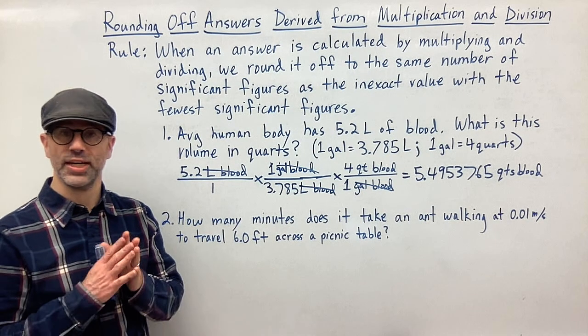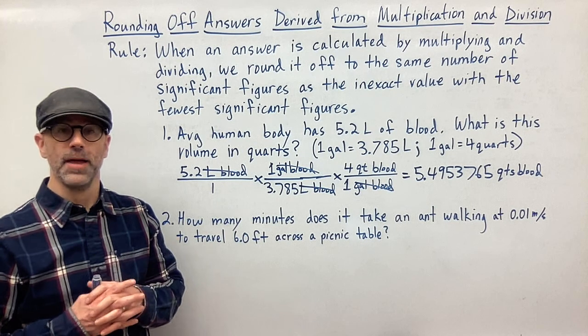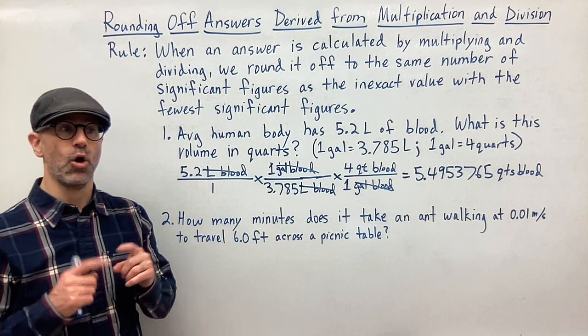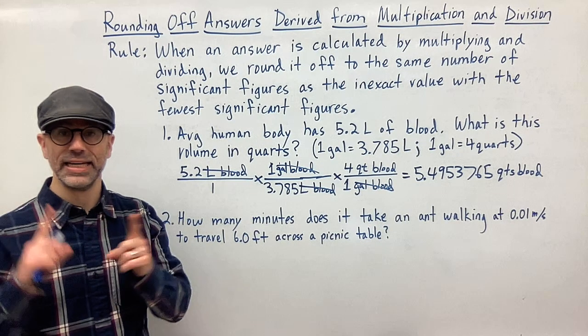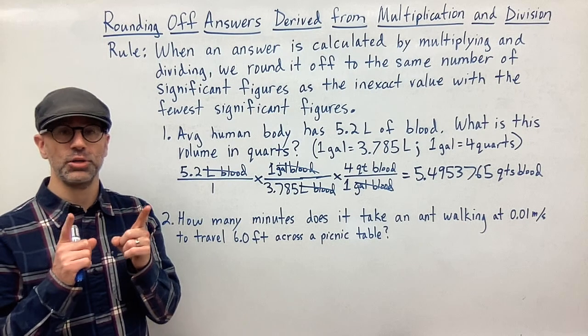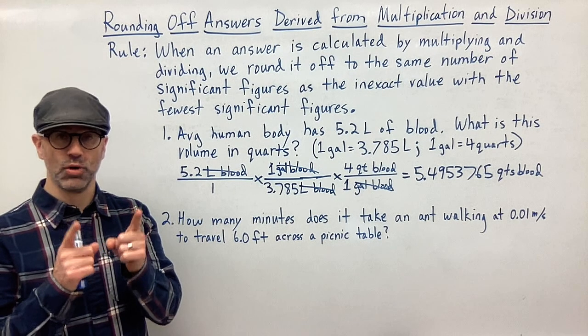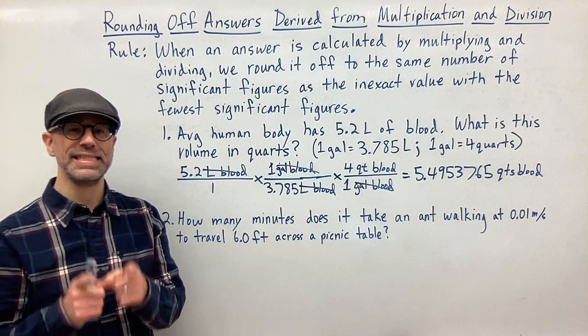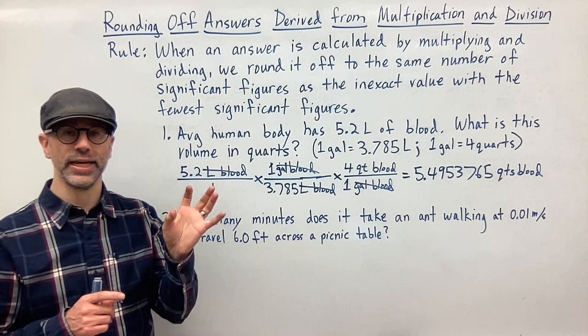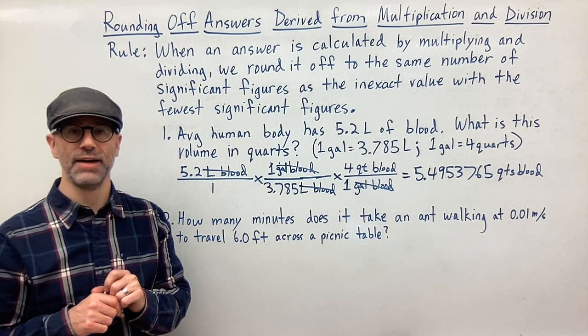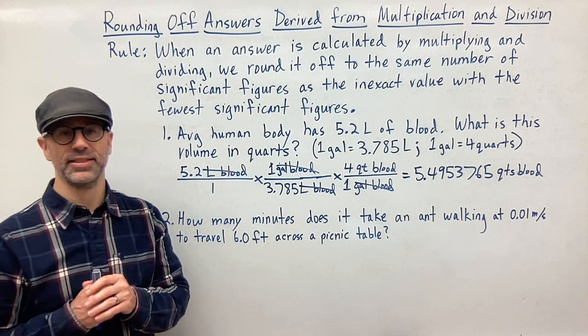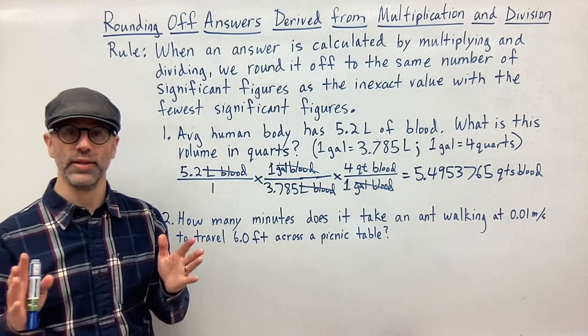So we can ignore those. If it's between a metric and an English unit, that is not going to be exact, though. That's going to be an inexact measure, and so those are the ones we can't ignore. The only exception to that is 1 inch is equal to 2.54 centimeters. That is exact, so we would ignore that.